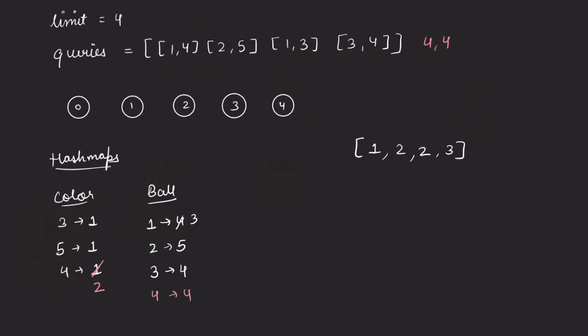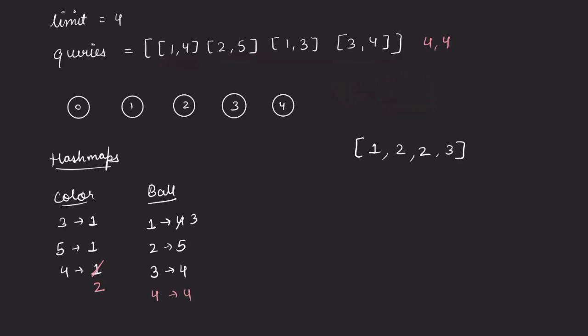So now here we would just be iterating once over the queries. Let us suppose that the total number of queries is n, so our time complexity over here would be order of n. And for space complexity, in the colors and the balls hash map we could have n distinct colors, right? Basically, if all the queries have different colors, you would end up adding n distinct colors in your hash map. So the space complexity will be order of n over here.